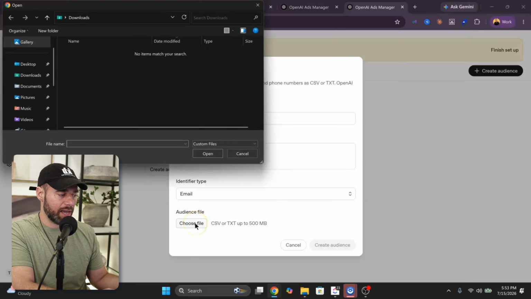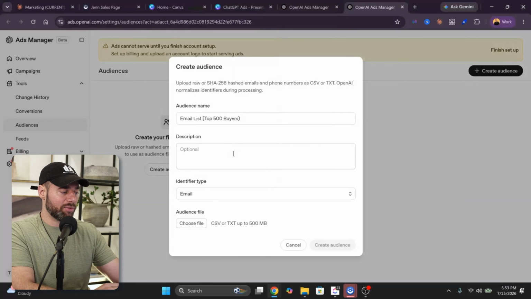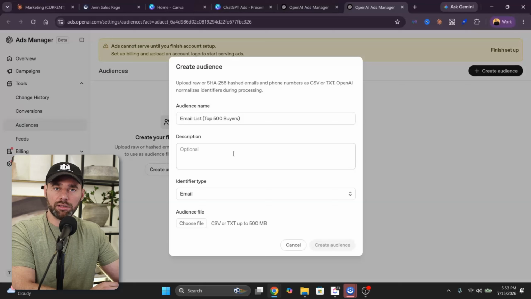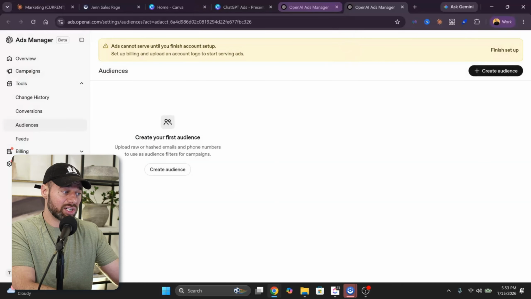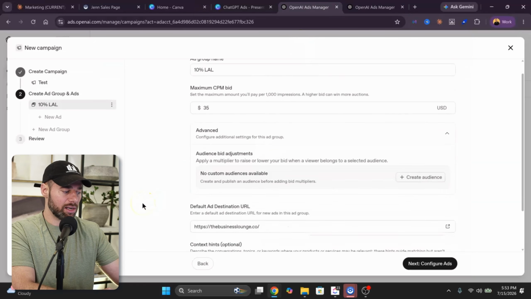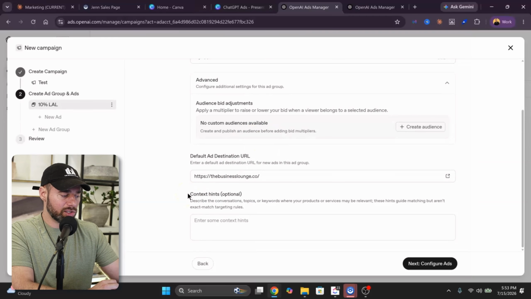So you do have to give it a source. You can't just create something, which is different. Usually on other platforms, you don't have to create a custom audience. You can do their detailed targeting, interests, employment, whatever. And this is actually looking like it's going to make you create a custom audience, which is different. So you'll have to have some kind of sourcing. Interesting here, and this is where it's going to get different than what we've done previously. So obviously, make sure your URL is what you want it to be.